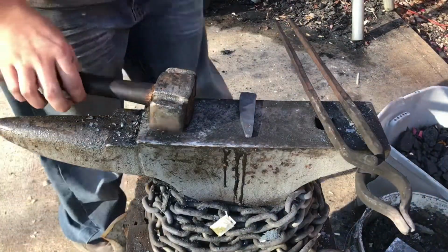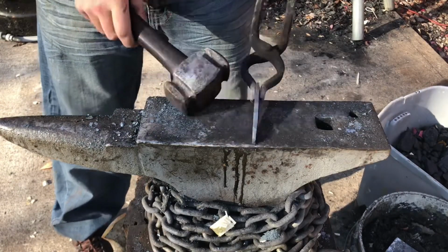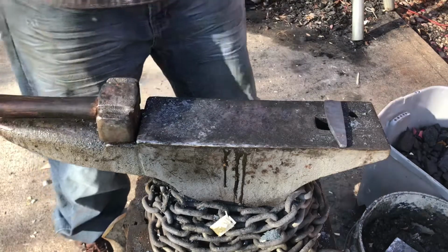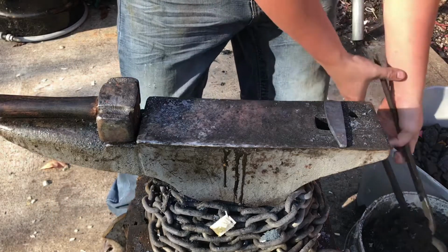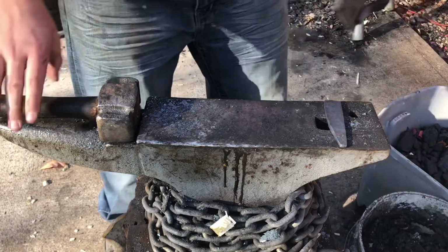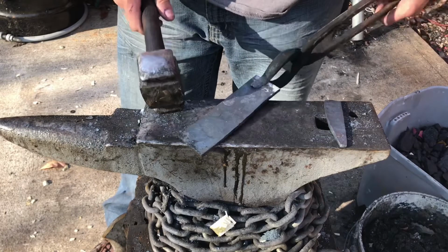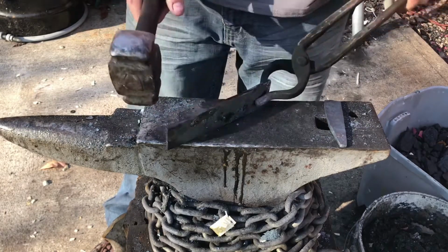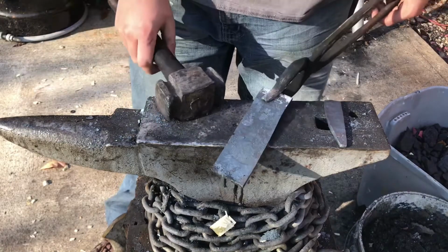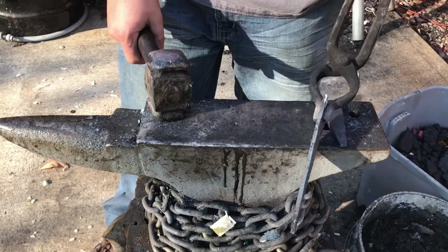So as you can see, what I've done is draw out this bit that's going to go in between the two sides of the actual body of the hatchet. So now I'm going to start making this edge of the lawnmower piece uniform, kind of making it the shape I want. I might make a dip in the middle just because of aesthetic reasons, but I'm not quite.